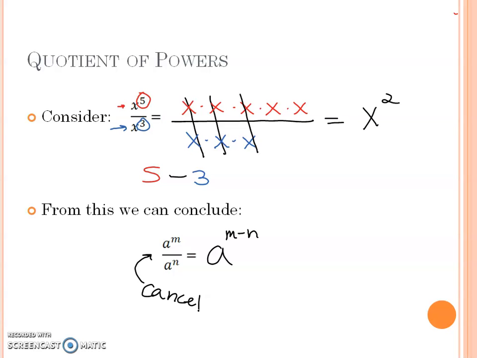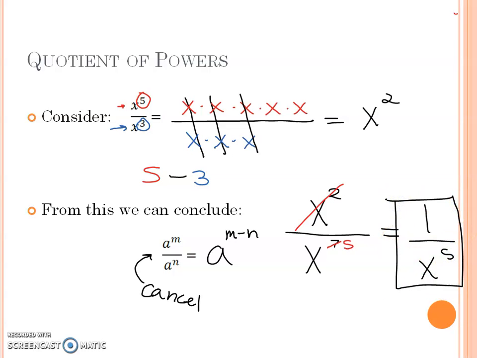I would much rather have something like x squared over x to the 7th and say, okay, I'm going to cancel 2 x's up top. I need to take 2 away from 7. So 2 away from 7 leaves me with 5. And now I can see that there's nothing left on top and an x to the 5th left on the bottom. The tendency is if you saw that, you'd say 2 minus 7 gives me negative 5. Oh, I don't want negatives, I'll take 7 minus 2. And then you end up with the 5 on top when in actuality the 5 should be on the bottom. So I always just cancel when I'm dealing with my quotient of powers.